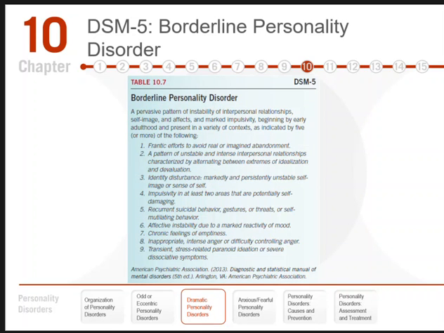Borderline is, you hear about these people in the mental health system because they're not appreciated by most clinicians, because they are extremely difficult to work with in most cases. And you'll see why in a minute. A pervasive pattern of instability of interpersonal relationships, self-image and affects, and impulsivity. And the problem with this, of course, is that to be in a therapeutic relationship with a case manager or a therapist, it involves having a relationship with that therapist.